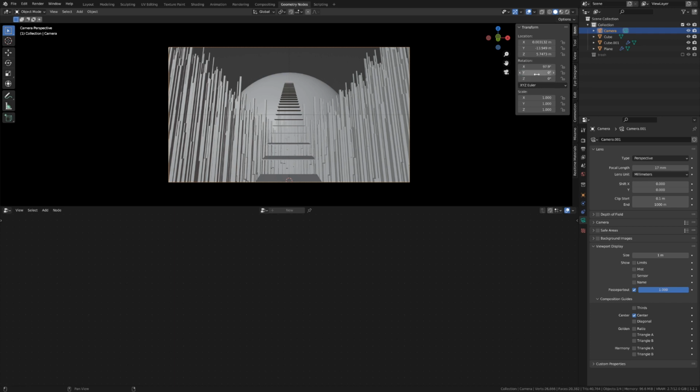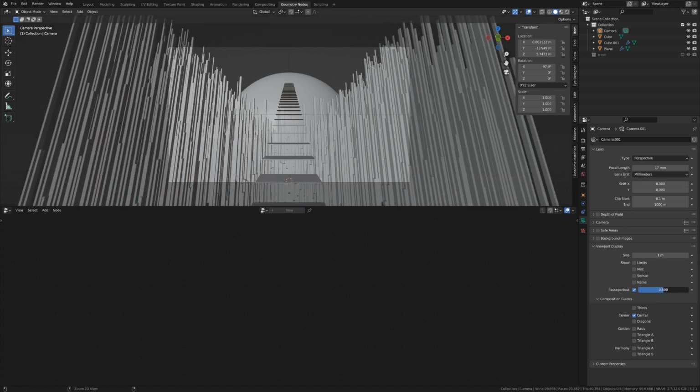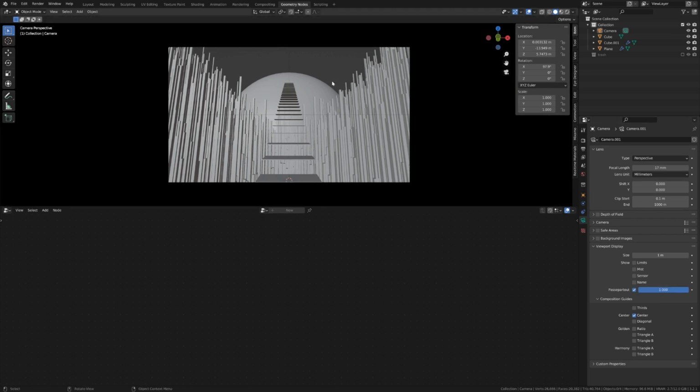Then I played with the rotation and I fixed the Y rotation and Z rotation, because it's much cleaner when you have 0 instead of 0.003 blah blah blah. Also, it's kind of my preference, but I like to put passpart out to full 1 instead of like 0.9. I prefer to have full 1, but that's just my preference.